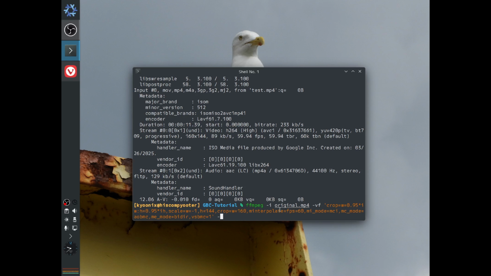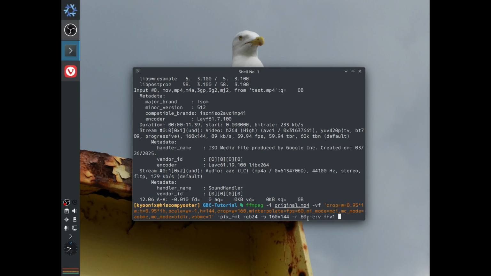I'll set, just to be easier on me, the pixel format to RGB24. I do recommend doing this, there's no harm in it. S 160 by 144, R 60, scale and crop dot. Oh, and I almost forgot, the frame rate will be 60, and the video codec is going to be FFV1, because we don't want to lose any information.